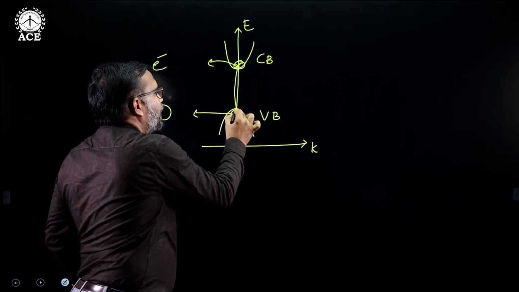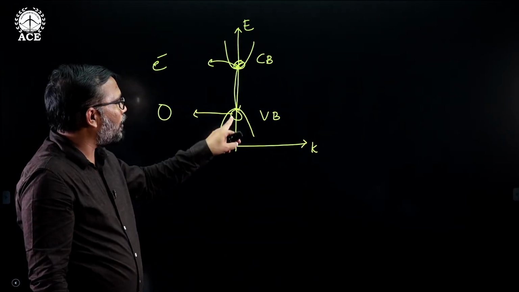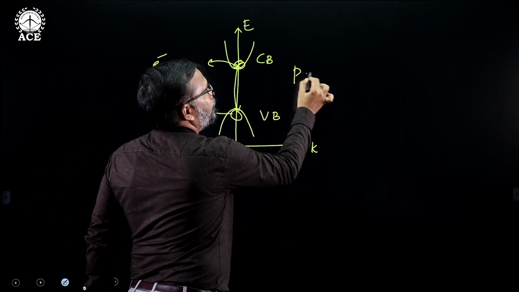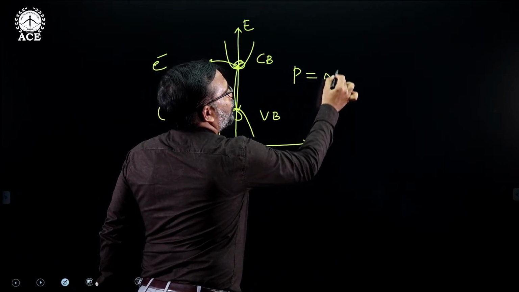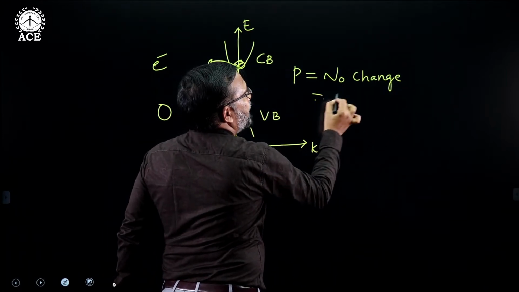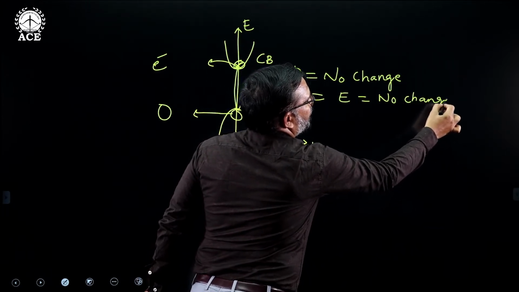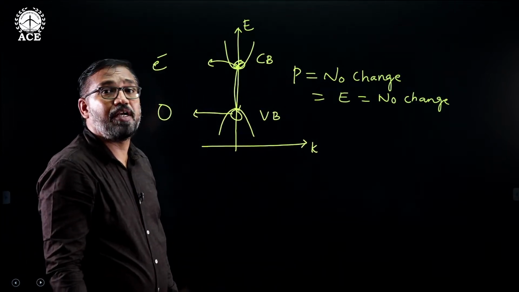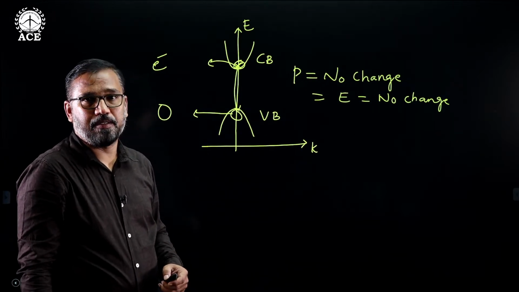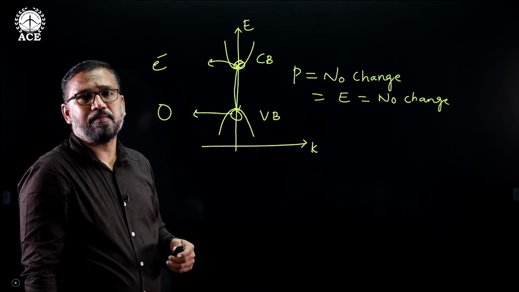This electron directly recombines with the hole. The electron present at the bottom of the conduction band and the hole present at the top of the valence band interact directly. There won't be any change in momentum, and when there is no change in momentum, there is no change in energy either. So no energy is wasted. So the semiconductor should be a direct band gap semiconductor. The best example of a direct band gap semiconductor is gallium arsenide.